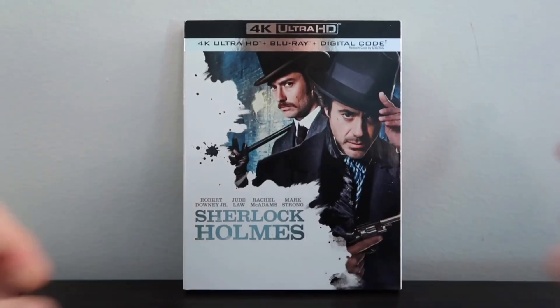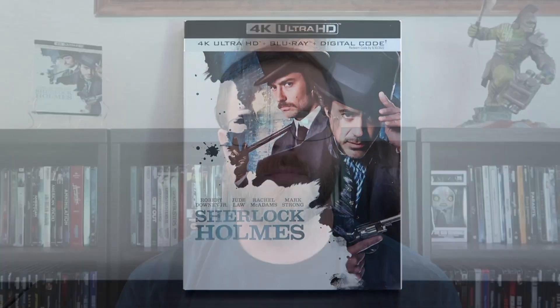Let's talk about the picture quality and the audio. Sherlock Holmes has a 1.78 aspect ratio. It is an upscaled 4K image and supplies HDR10 as far as the grading goes. This being an upscale, I did some research looking at the filmmaking process, and apparently a lot of this was shot on film but also used a digital intermediate, so there is a mixture between actual filmmaking and digital. It does retain film grain, which for the most part is fairly consistent. It can look a little blotchy in a couple of spots here and there, but you really have to be looking for it.